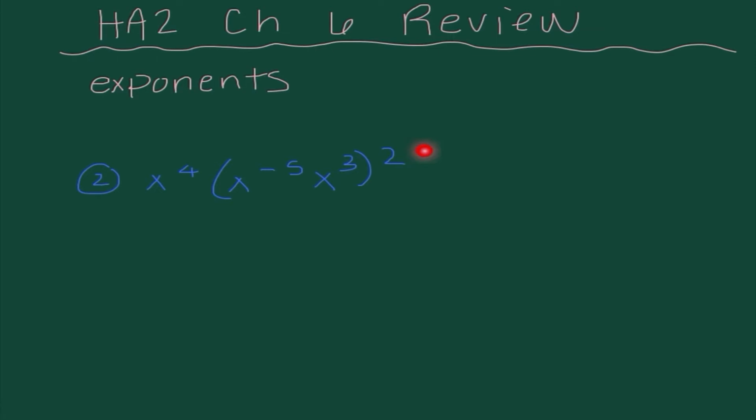Looking at this problem, the very first thing I'm going to do is simplify whatever's inside my parentheses. So I have x to the fourth, and my product of powers property tells me I need to add these two together. So I get x to the negative second power, squared. Next thing I need to follow in our order of operations is exponents. So I'm going to have to take x to the negative second power to the second power.